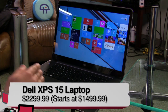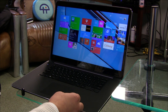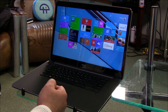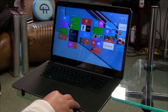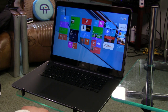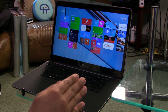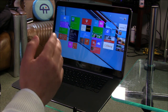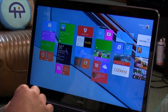This 15-inch XPS 15 is aimed at the mid-range to high-end — we're looking at the $2,299 model. It's an Ultrabook style without the heavy adapter, DVD drive, or legacy ports. The specs are impressive: i7 processor, 16GB of RAM, 512GB SSD, three USB 3.0 ports, mini DisplayPort, HDMI, Bluetooth 4.0, and an SD card slot. What really stands out is the display — 3200 by 1800 resolution, better than Retina and close to 4K. It's touch-based as well.